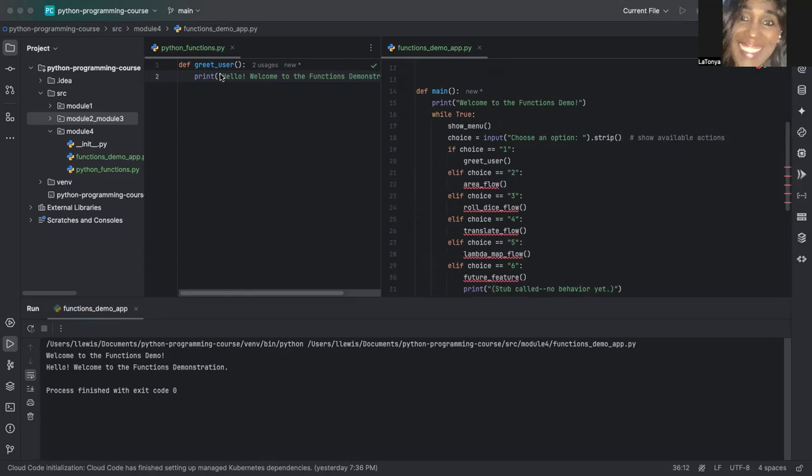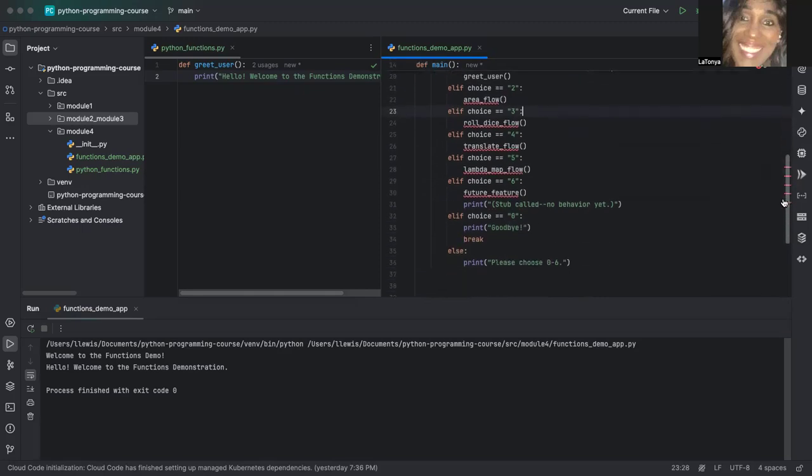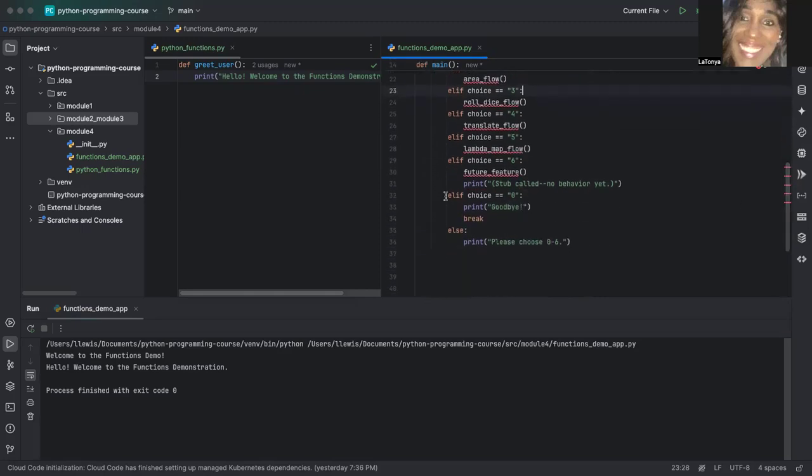Okay, so this menu uses a while loop that is set to true, and it will continue to display until the user enters 0 to exit. If you scroll all the way down, when the user selects 0, it will break.